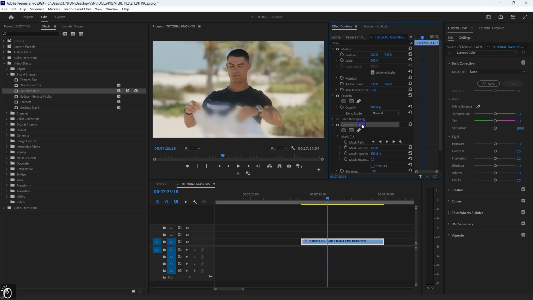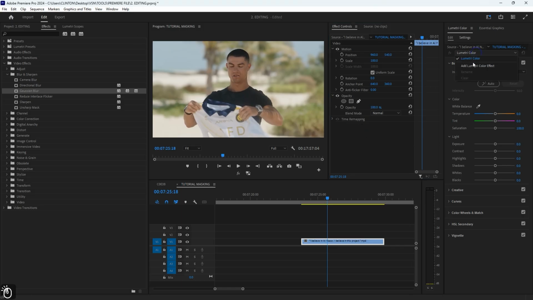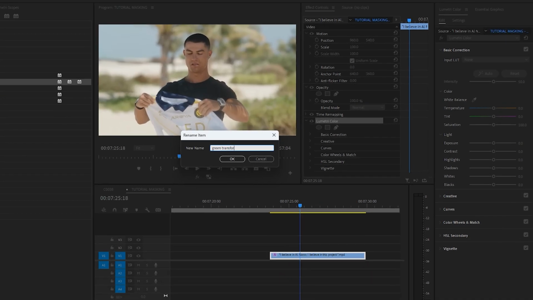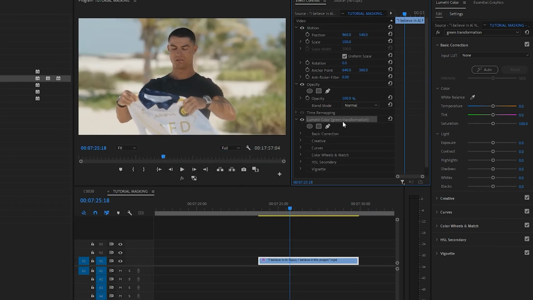So then another thing we can do with masking, let's say for instance, let's add a Lumetri color to our video. Let's rename it, let's call it green transformation. Okay, right now we can see that the grasses in our scene are not very green. You understand? It's muted green.